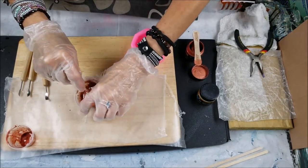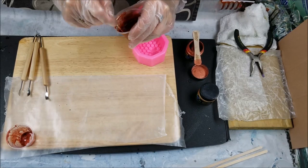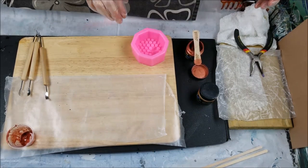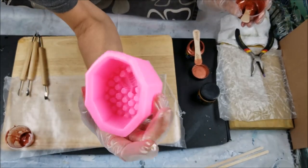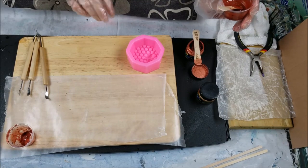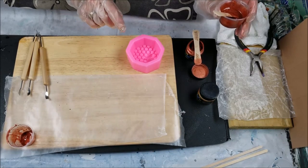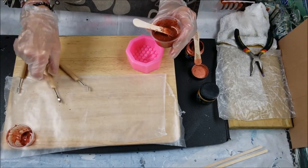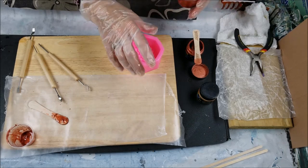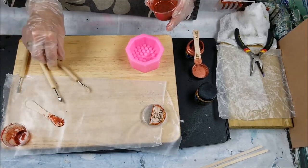Good evening everybody, Joe Patty here! Tonight I'm going to make something called the Copper Bee. Ari's eating in the background as always. I got a new mold with a little bee in it. I'm doing this in two parts — I'm not even sure if I'll use it as a coaster or a paperweight. Tonight I'll make a copper bee with a gold background, and tomorrow a gold bee with a copper background. My resin's mixed and ready, and I'm using Primary Elements Copper, Primary Elements Gold, and Ice Resin Fire Opals.